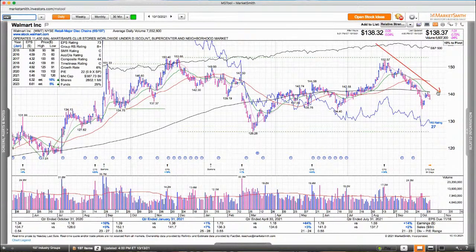It's definitely moving below that 200-day line, so I would be very careful buying Walmart at this level. It looks like it pulled right up to the 200-day line and pulled back. I am currently not in any of the retail stocks. I did have Macy's, but I sold that into strength. So right now, I couldn't recommend Walmart. Just not the place to be right now in the market.